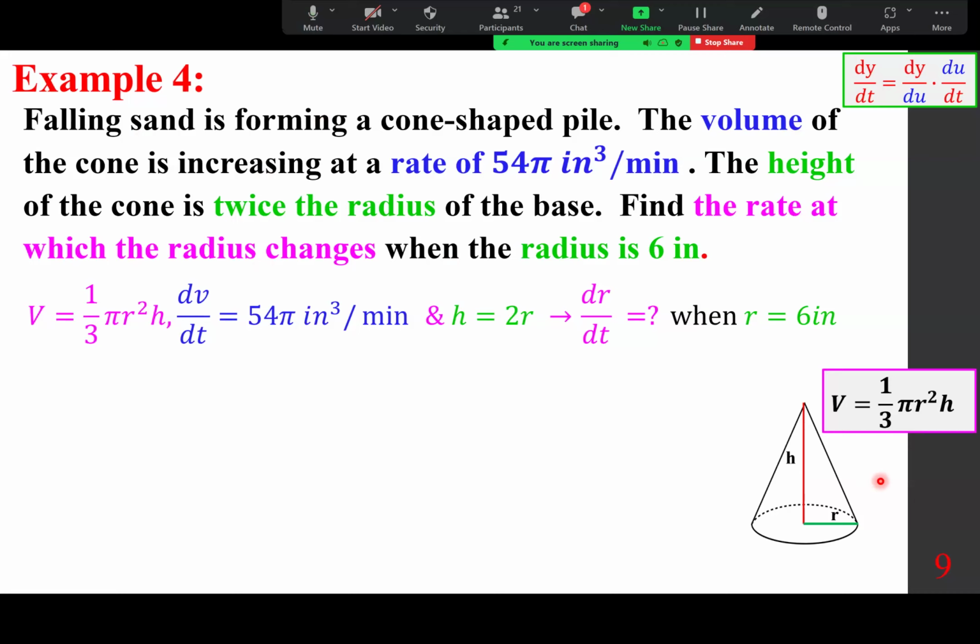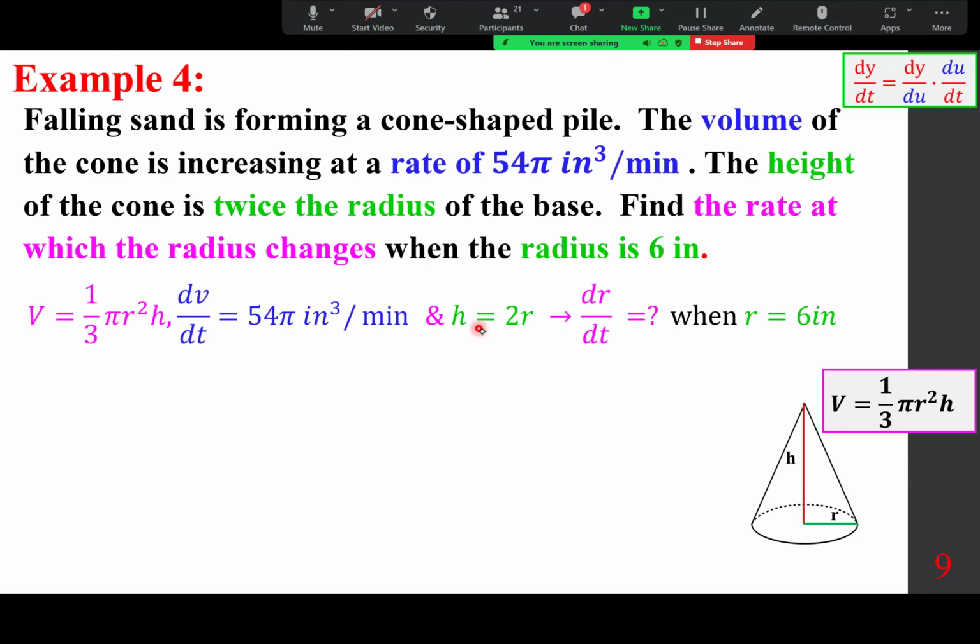And so all we have to do is differentiate this, and we are in good shape. So the volume, if you want to differentiate this, please understand you have three variables, V, r, h, and all of them are dependent. Depend on what? Depend on t. t is the independent variable. So dV dt, if I want to differentiate that, I have to go with dV dt. However, because I have two variables, I have to use the product rule on that.